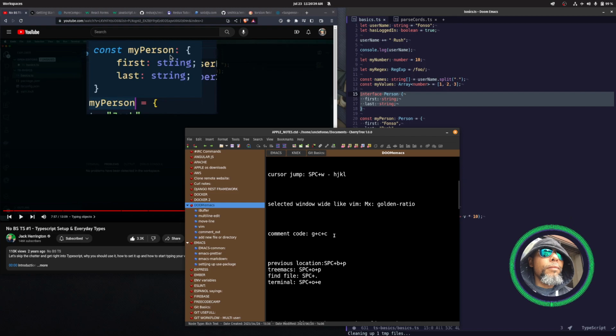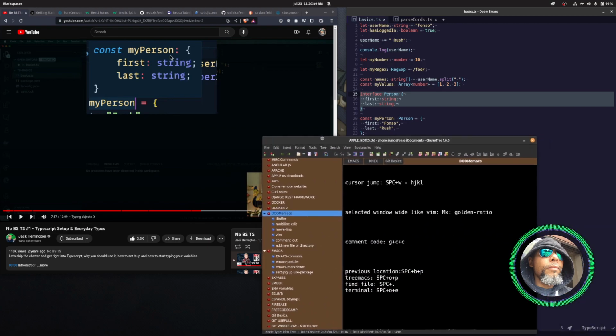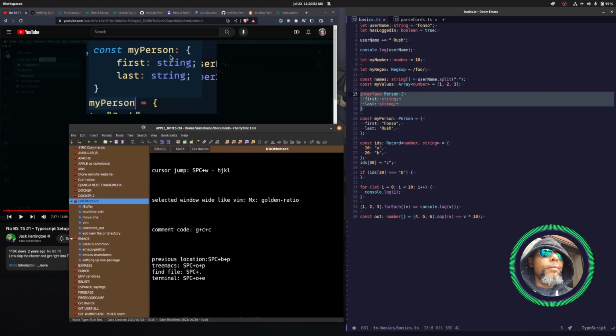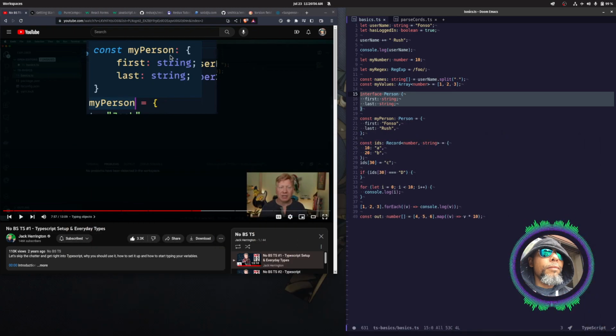GCC? Huh. How do I map that to control slash? Because I need that to be that. All right, let's see if this is a thing. Select all. Really? GCC? Oh, wait.